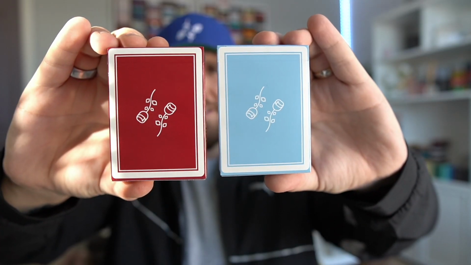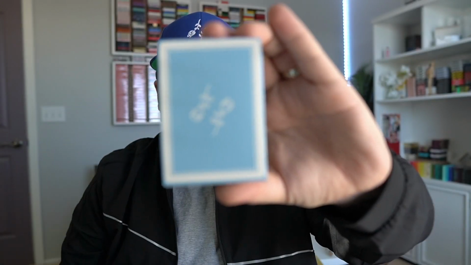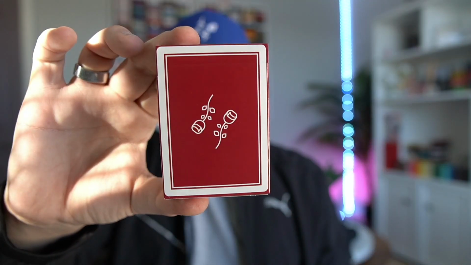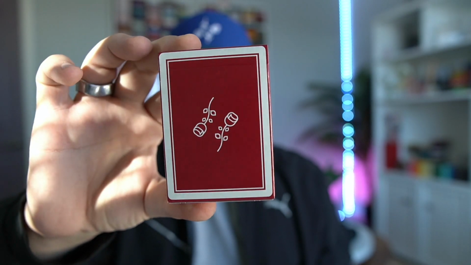All right, so your tuck boxes look like this. This is the hotel, that is kind of a powder blue color. Other than that, same design as the Hotel V1. And then this is the Casino V2, done in this beautiful deep maroon color. Very, very nice. These decks are very similar to each other, but they are a little bit different.